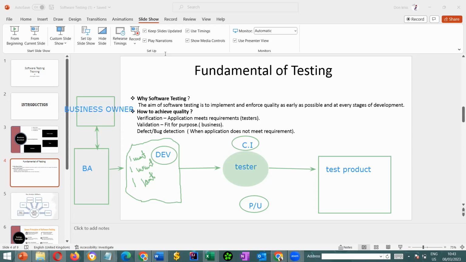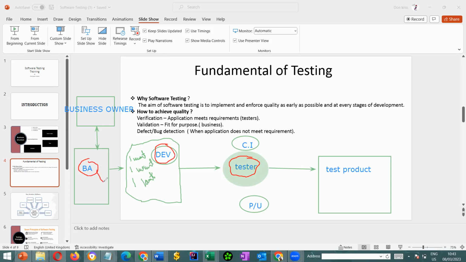Let me use a freehand draw. The Three Amigos are the software tester, the developer, and the business analyst.